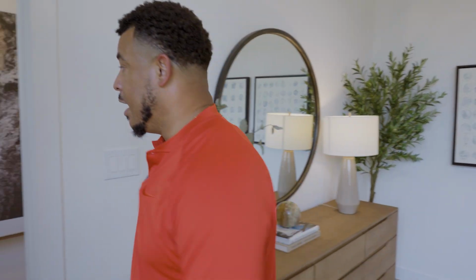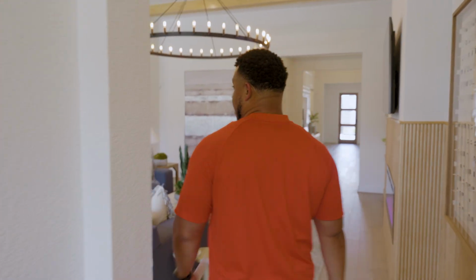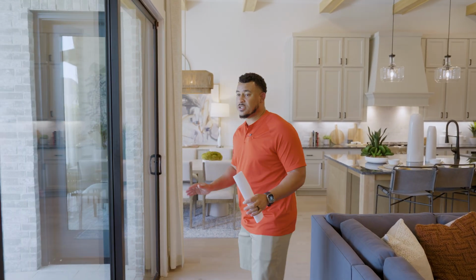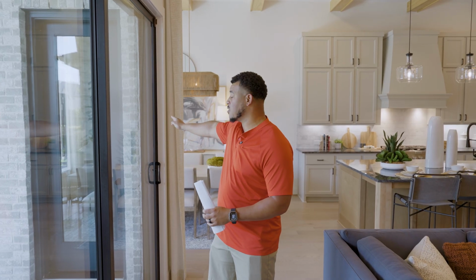Now, here's one of the key selling points of this house in particular. It's going to be the outside patio, as well as everything they did here at Toll Brothers to make your backyard feel like an oasis or just an entertainment hub for the house. So we're going to work our way over. And then here's the sliding door. I didn't mention this. We have the sliding doors here, and then we have the side door if you were going through the dining area.